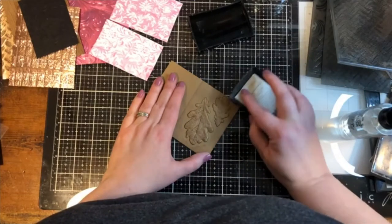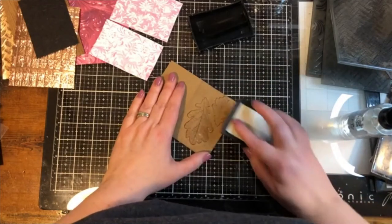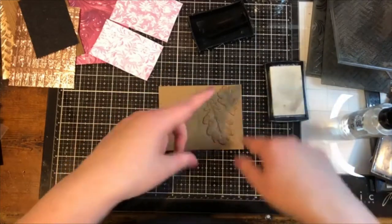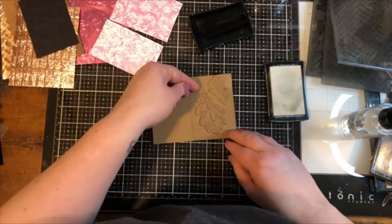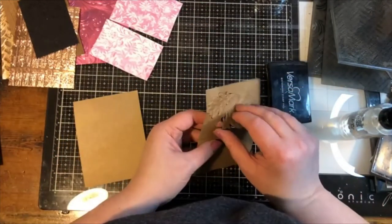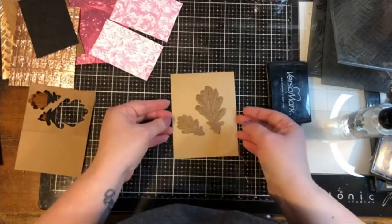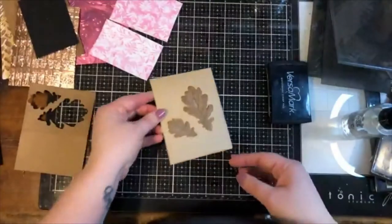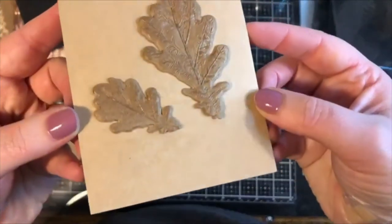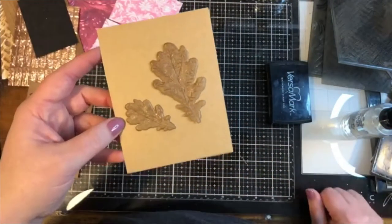This VersaMark technique is also really fun for making your own stamp backgrounds. I'm carefully rubbing it over the raised leaf design and it gives you a beautiful, subtle color variation. It's a little hard to see on wet paper, but when held up on a dry dark surface you can clearly see how much darker that area looks. You don't need the die-cut version for this — the same technique works on any embossed piece.